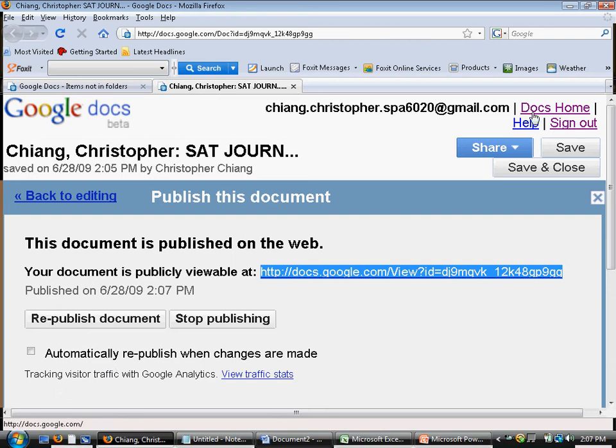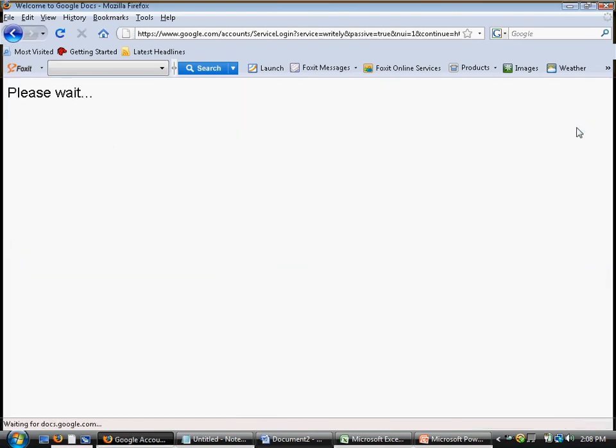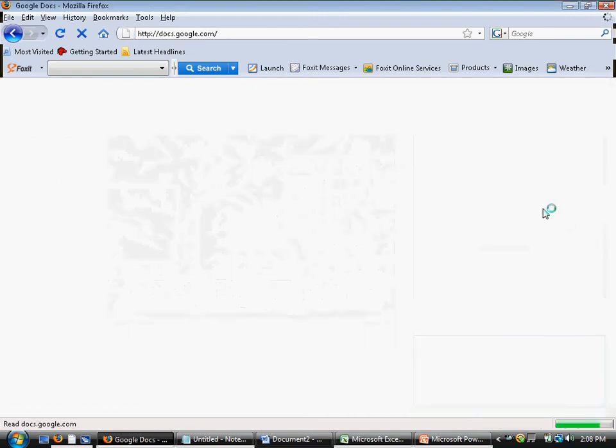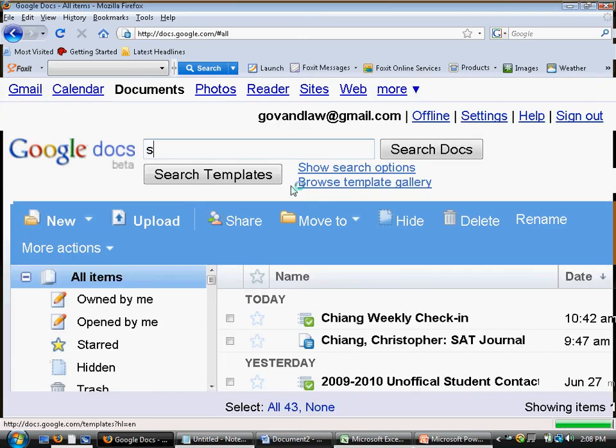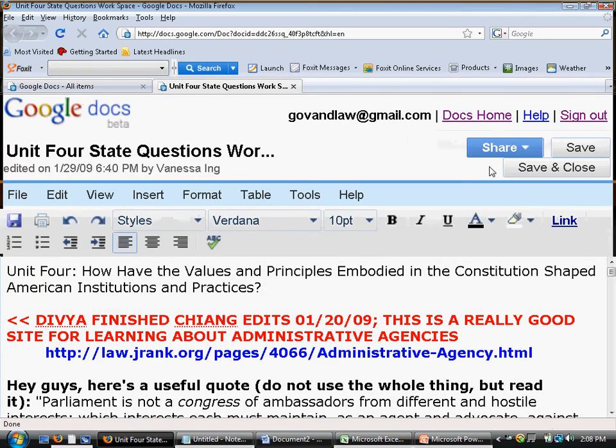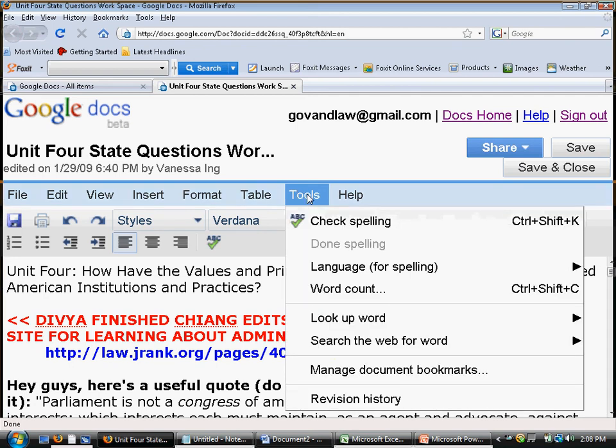Now the last thing I want to show you is revision history. To show you that, I want to go to a document that has a longer revision history than what we've used in SPA so far. So let me show you one I use with my kids. Let's go to the Unifor Workspace. This is a document that I'm working on with probably 6 different kids. This is their project and I'm just kind of watching it. If I click Tools, I click Revision History. So Tools is up here in the upper left, and then Revision History here.